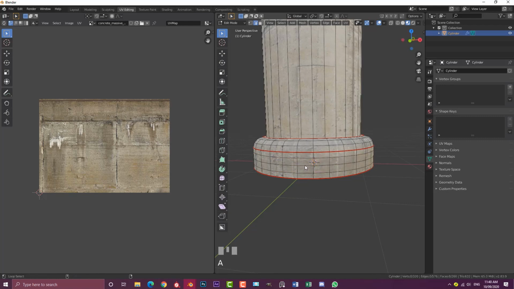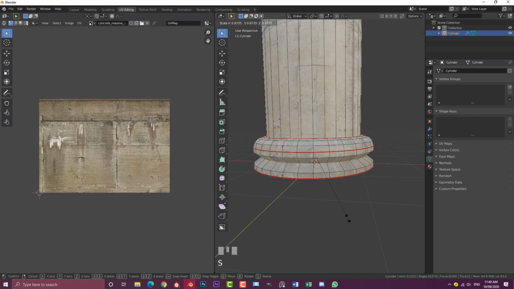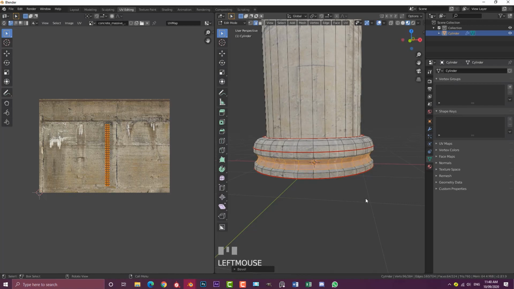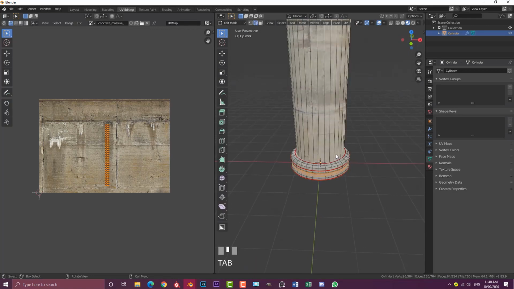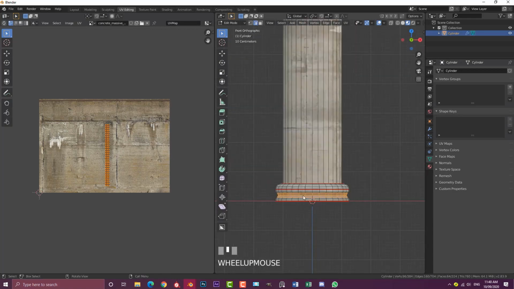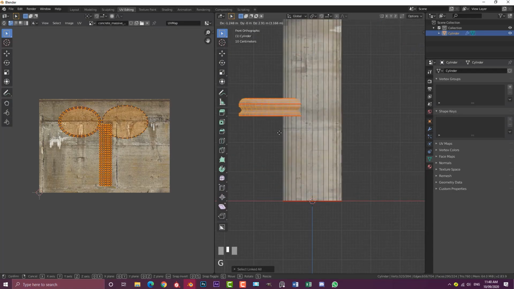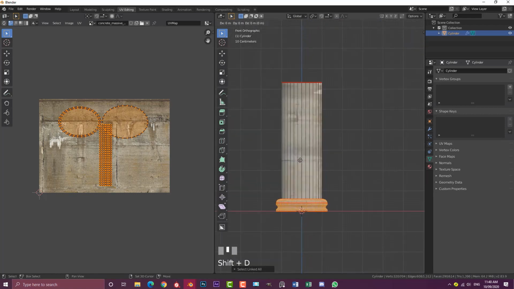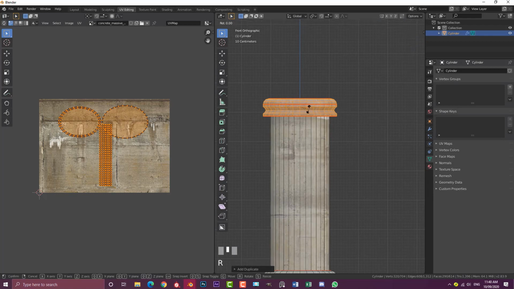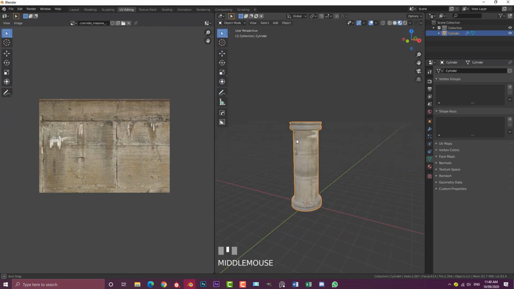And then Shift Alt, I'm going to click on this edge here and go S to scale it down, and then go Control B or Command B just to bevel that. So I'm just creating a nice little profile here. And now that I've done this, I can simply select this guy over here, and then go Shift D to duplicate it, Z to bring it up. And in my front orthographic view, I'm just going to go R 180 and hit enter, G, Z, move it up a little bit more. So now we have a nice little pillar here.